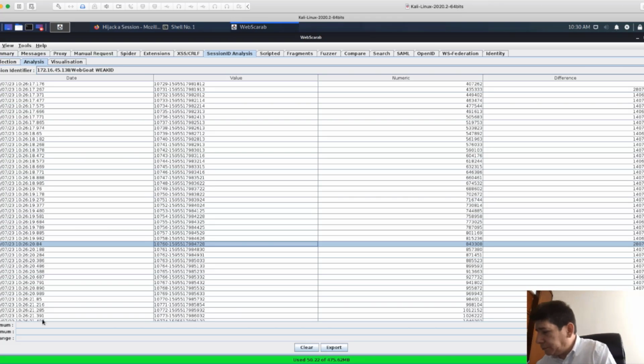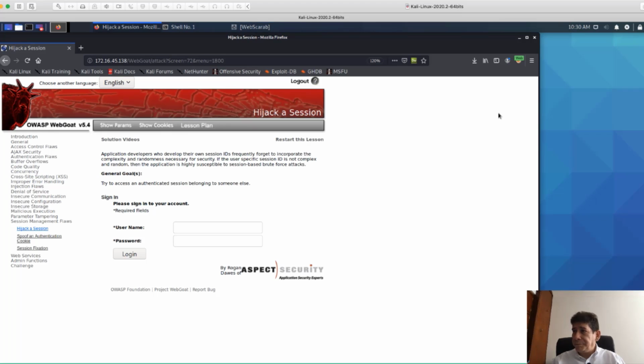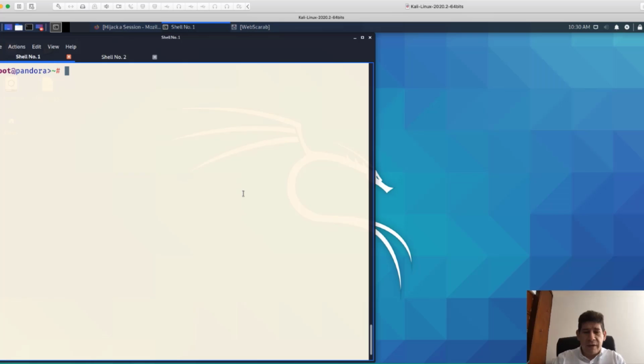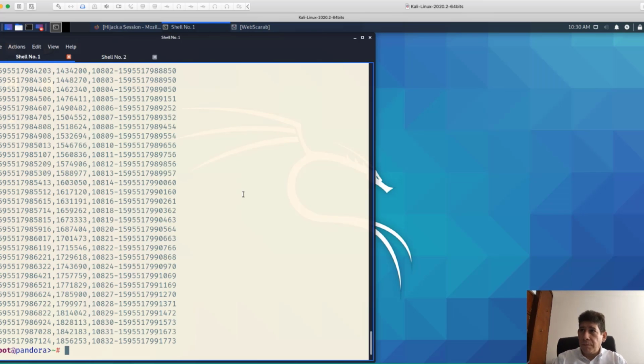That's the jump. Good. So now we have that sessions file. Perfect. Now that we know more or less an approximate number belonging to a session, we need to do brute force to grab the right session ID.